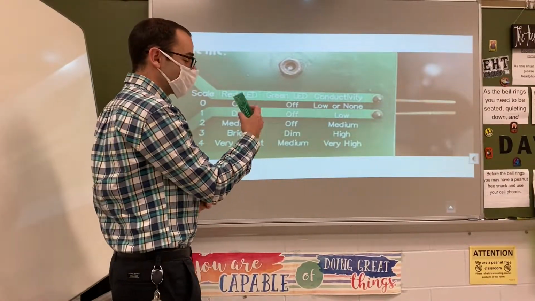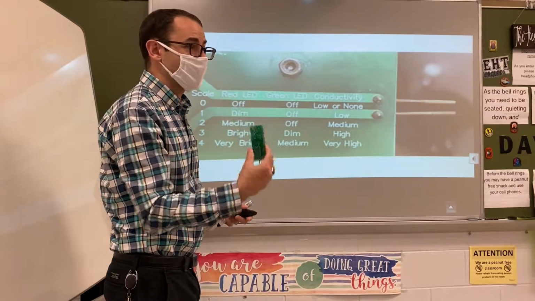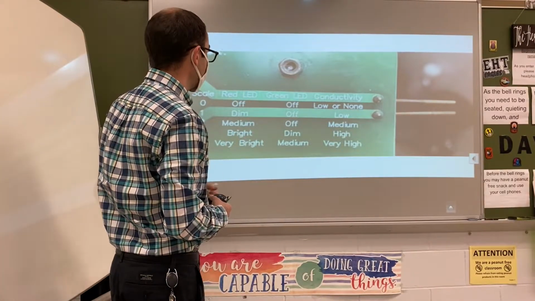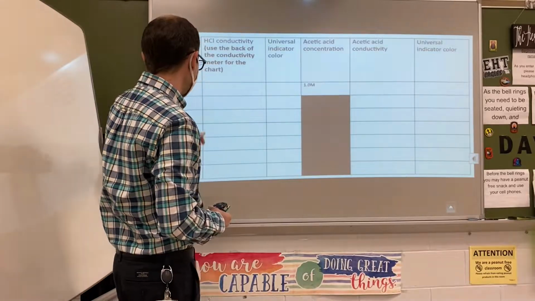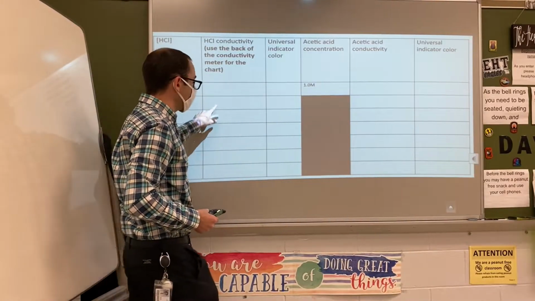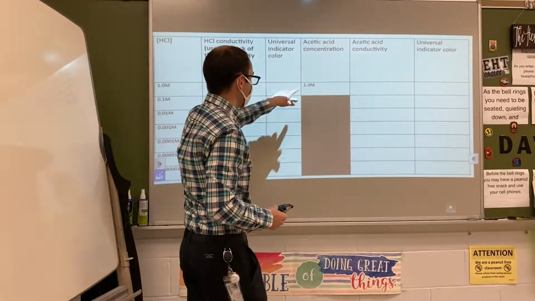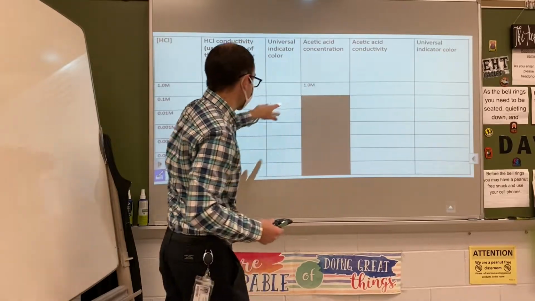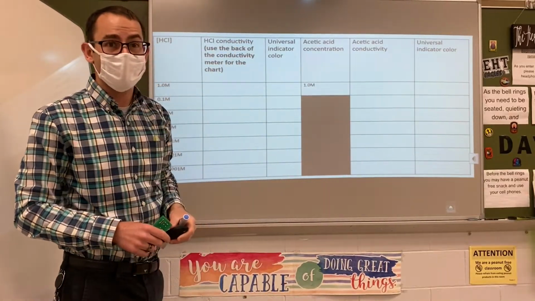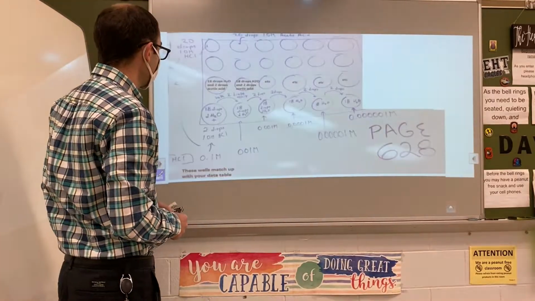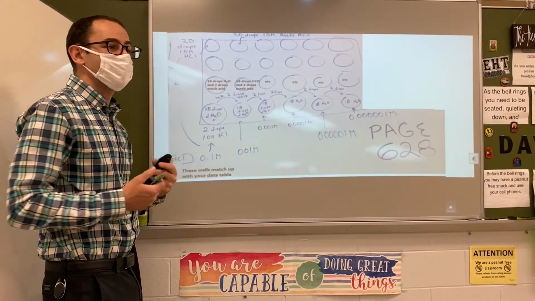And this is on the back of every one of them. So you'll have this chart on there. All right, so that's how we use this scale. And again, you'll have information for all of these. You'll compare it with this one, and you'll be able to figure out which one of these is the same as acetic acid at 1 molar. All right. Now, the actual lab, how are we going to do the dilution?